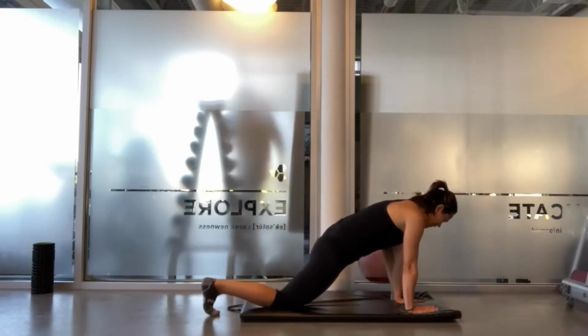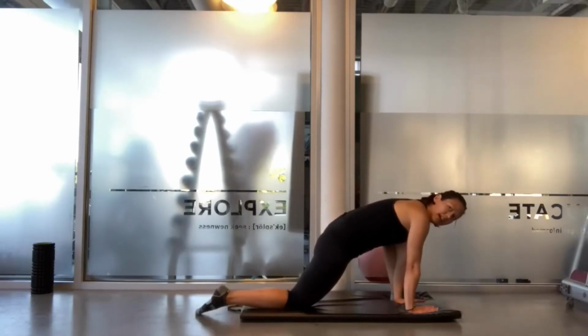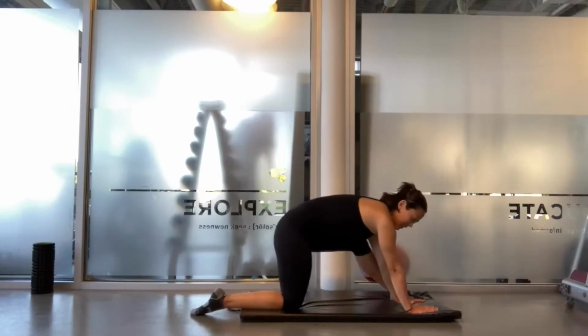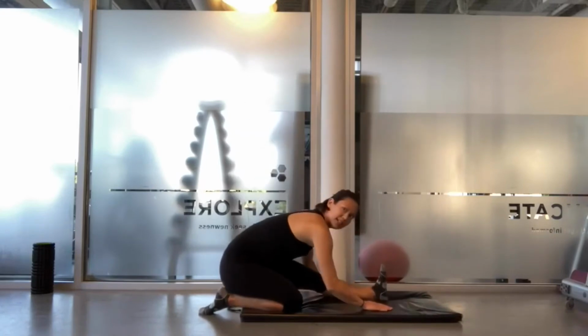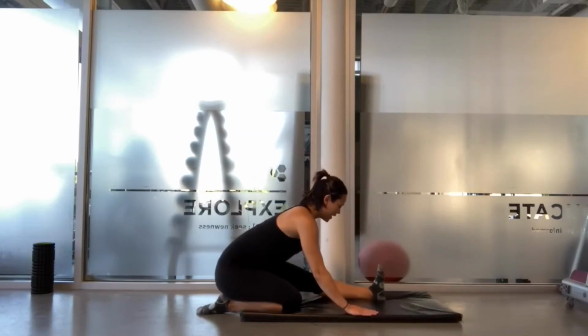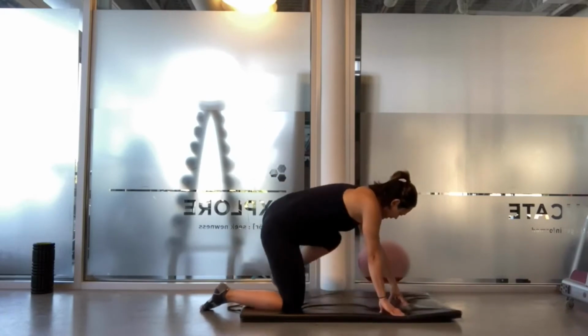Once you've done 10, then we're just going to get into a bit of a hamstring stretch here. So we're going to relax our back foot down. We're going to stick our butt out, and we're going to straighten out our left leg and try to really sit back on our heel, but also think about our posture. So we want chest out, shoulders back. We can get into our hamstring a little bit. Bring it back up and go to the other side.